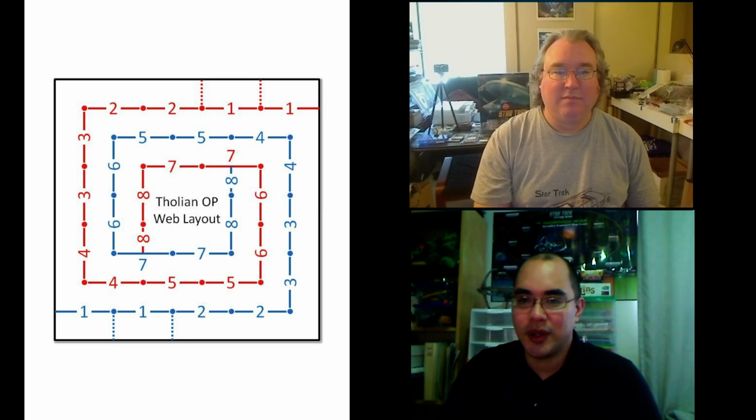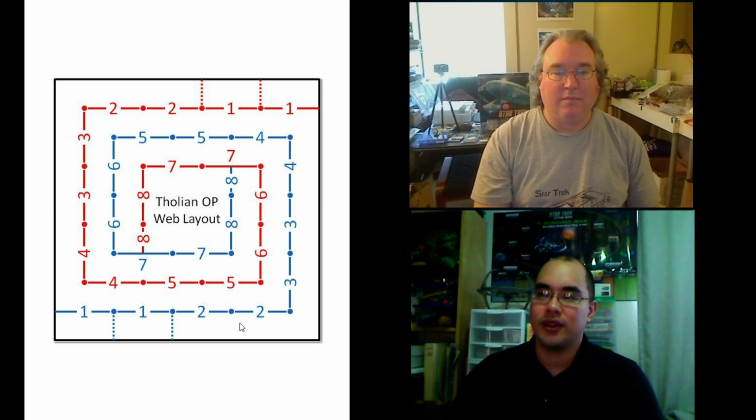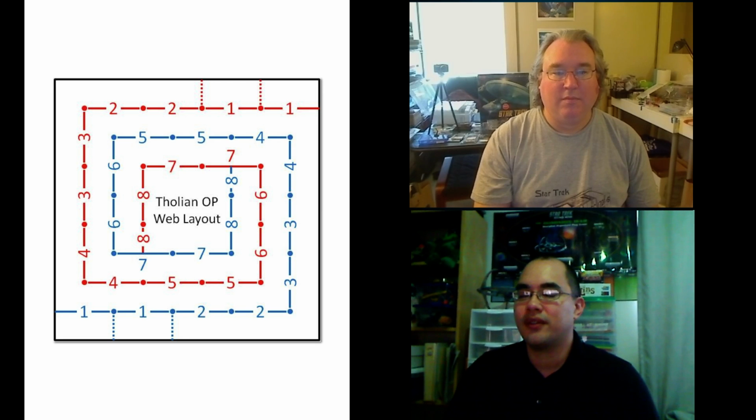So for those who don't know yet, the Tholian web scenario begins with energy web tokens, here where we see the number 1, both on the top and the bottom of the board. With this, every turn, you're going to add 2 more energy web tokens to each side. So you've got basically these 2 and these 2. At the end of round 1, they will be placed. So going into round 2, both your starting areas are pretty much blocked off.